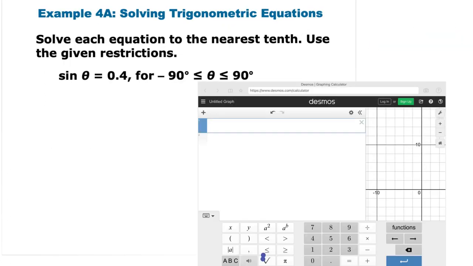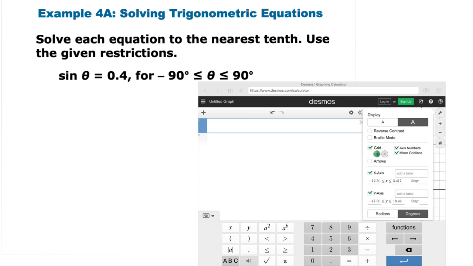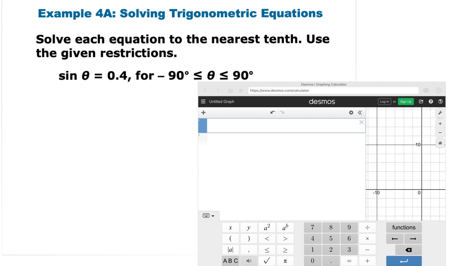Now we're going to solve this using a calculator, and we're going to solve sine theta equals 0.4. So what angle measurement has a sine ratio of 0.4? Now we want our answer to be between negative 90 degrees and 90 degrees, because that's what they're telling us in our problem here. So the first thing on your calculator, make sure you're in degrees. You can see that with using the little wrench there, or if you're using a scientific calculator, it's kind of right at the top of where your numbers are. And then we'll do the inverse sine function and just type in 0.4.